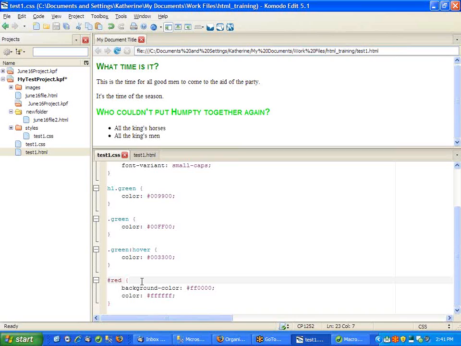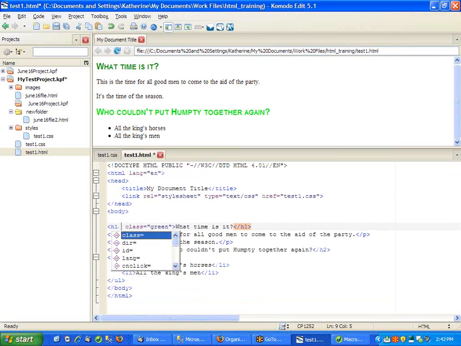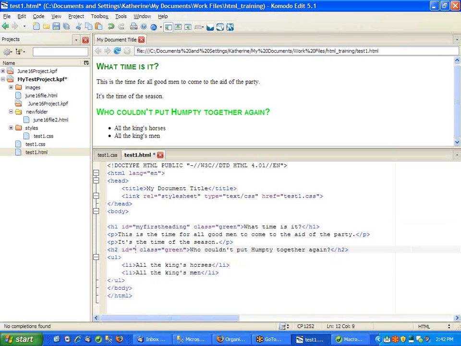An ID can only be used once in a document. So if I'm looking at my test 1 and I said, okay, this H1 has the ID, my first heading, I couldn't then say that this H2 also had the ID, my first heading. It has to be different. So this would have to be my second heading.